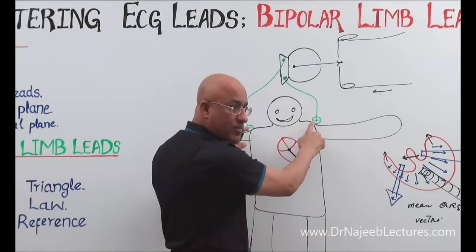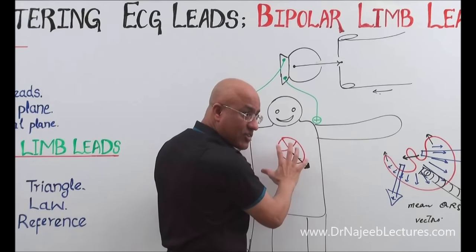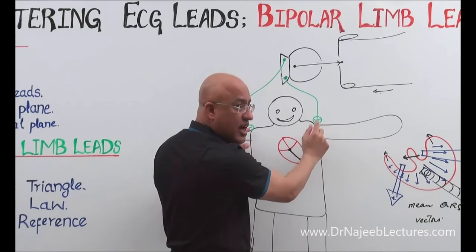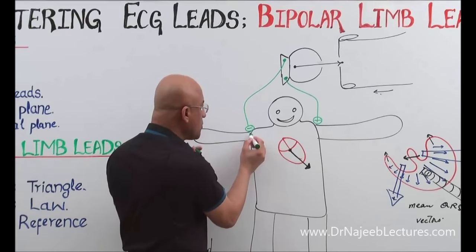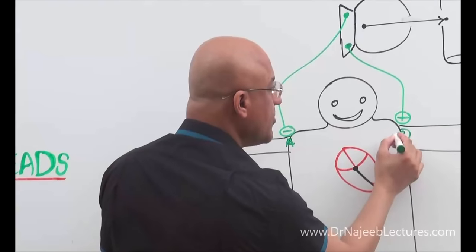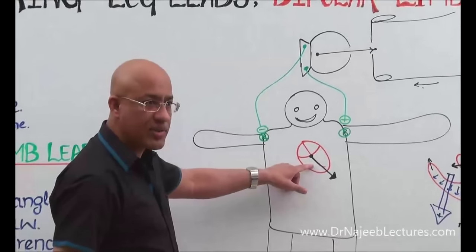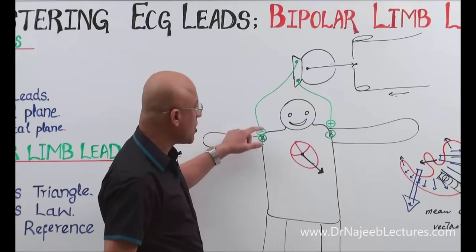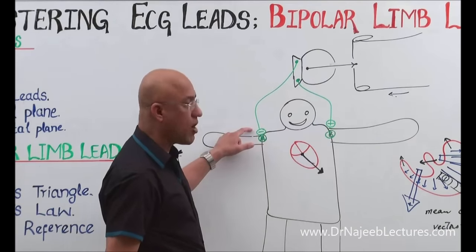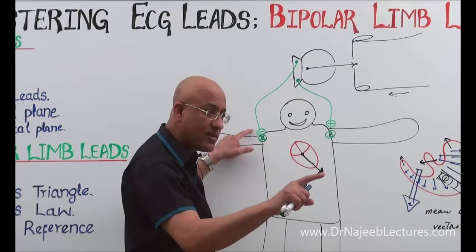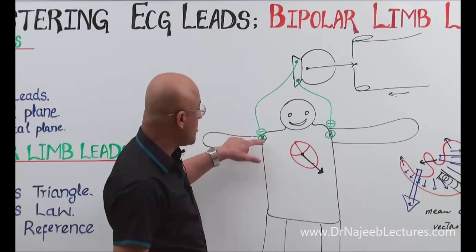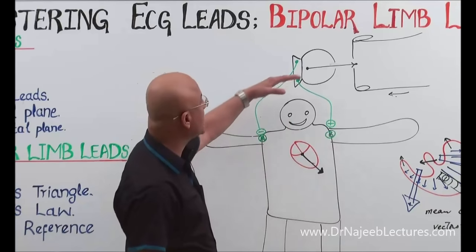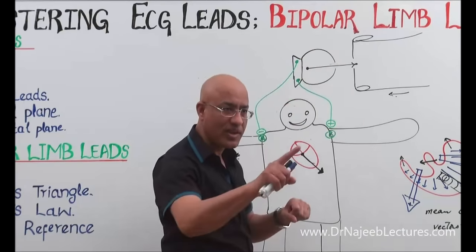these two electrodes. And if there is electrical activity in the heart that is conducted in the body, then these two points will sense the potential, at the negative terminal, suppose point A, and point B. If there is electrical activity in the heart, that will be conducted in this area, actually everywhere, including this area. Here we have put the negative electrode, there we have put the positive electrode, and these two electrodes will record the potential difference between the electrical potential at point A and point B. That potential difference will basically lead to fluctuation of this needle. Is it clear?